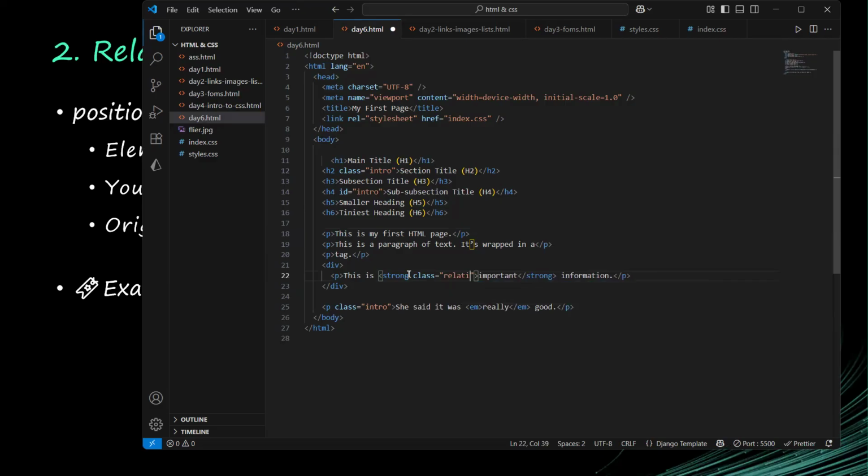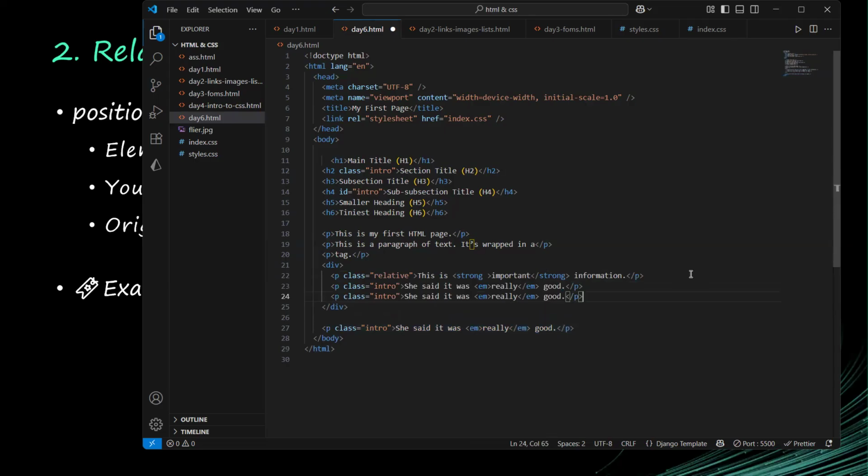So it means that this element is now positioned relative, although I have not done any relative positioning on inline elements, and I'm doing it here. All right, let me take it off and put it in the paragraph. But what I will do is add more content to this div here. So now I have made it relative.